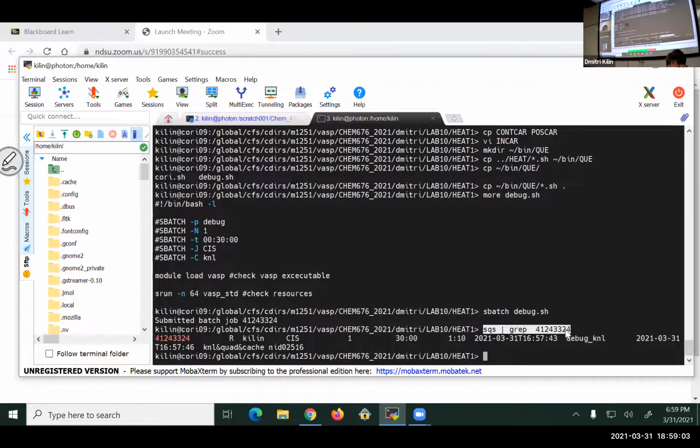I will copy this command, but with the understanding that you should use your own job number, the job ID that will be issued after you submit the job. And if you are watching this a couple of days later, this unique job number will no longer be active. The job will be done in like 5 minutes.